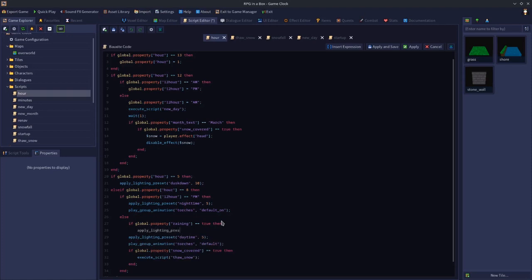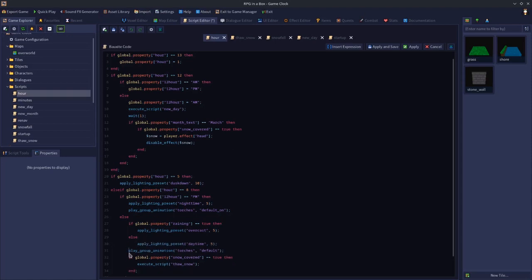We want to apply the overcast preset, 5 seconds. We'll keep the torches on because in a low light environment like that, you would keep the lights lit. Otherwise, if it's not raining, then we may as well just use this.